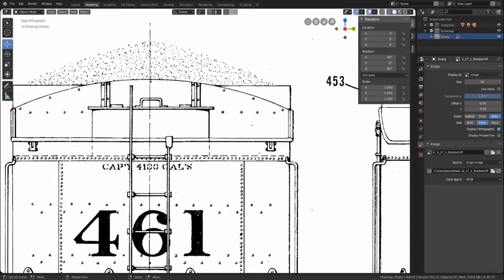Settings. Let's see. Image, TIFF, blah, blah, blah.